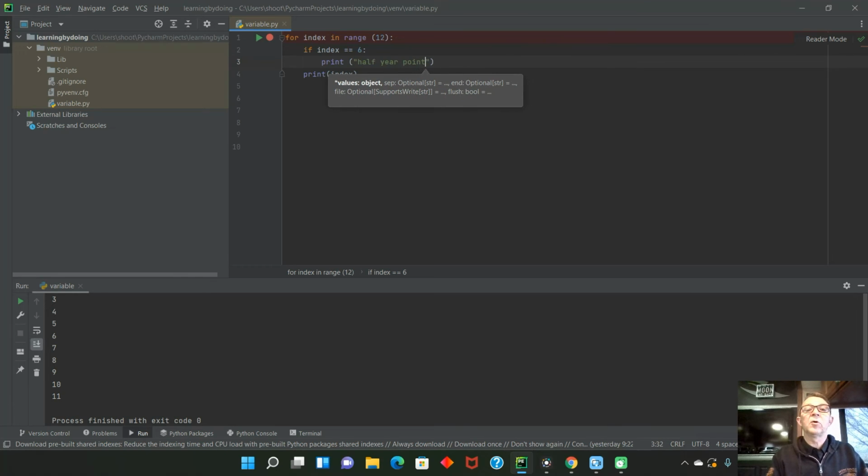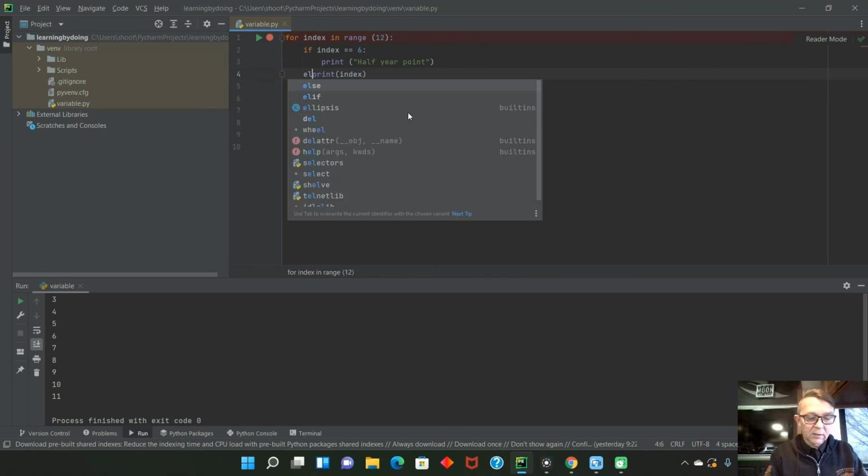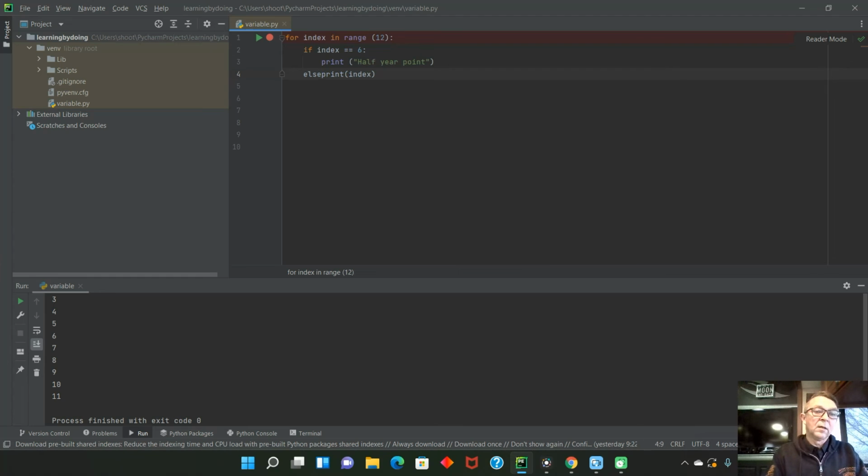Now it reached the half year point. Else print, then we will say, wow, where are we here? Else print the index simply. So let's try to run that and see if that works.